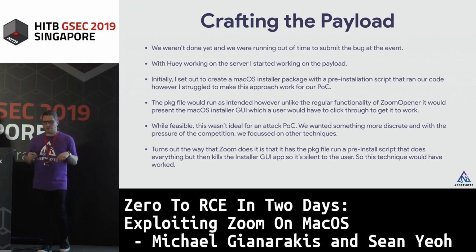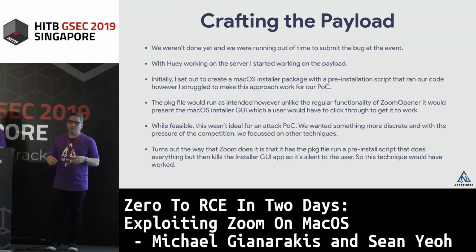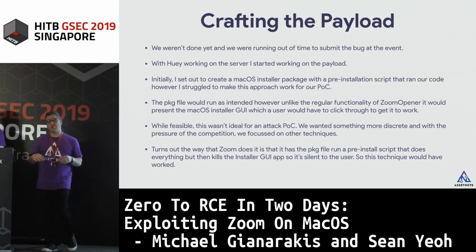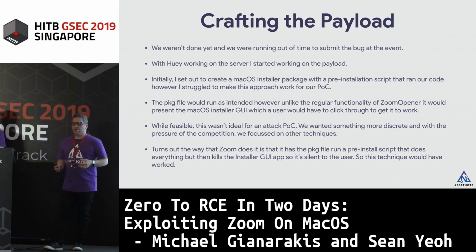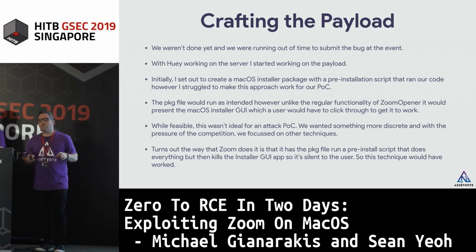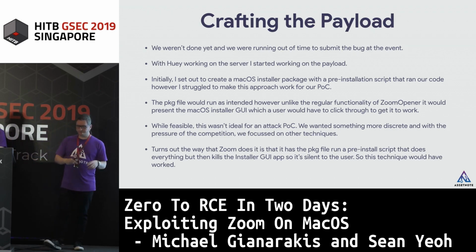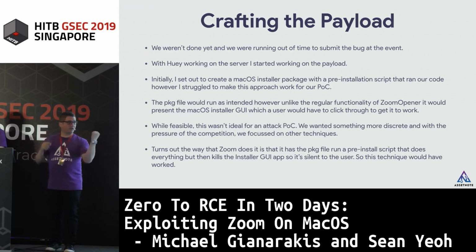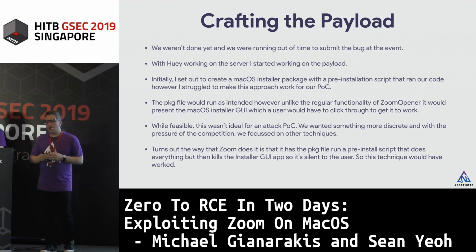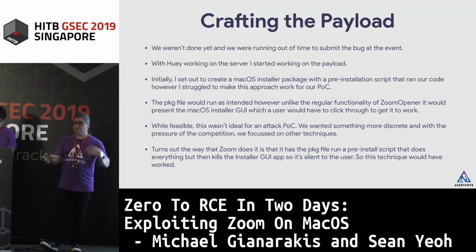So initially I set out to create a macOS installer package that was our sort of malicious package. With these packages, you can actually set pre and post install scripts, just bash scripts that run the code. So that was my angle for RCE. We'd have it run this pre-install script and go from there. The interesting thing when you do this with Zoom is when you trigger the update, you'll see it when we have the video of the POC at the end, but it shows up a little dialog box saying Zoom is downloading, right? And then it just opens up once it's done. So quite silent, and we wanted to do that.